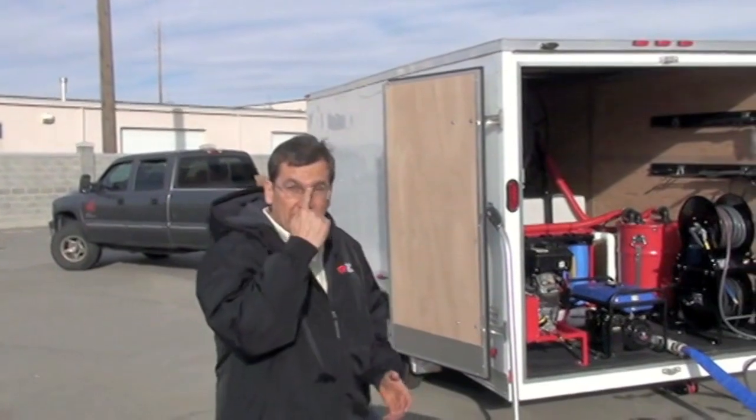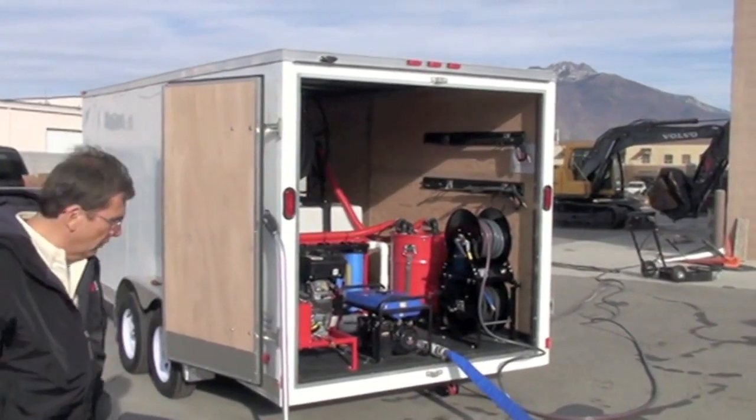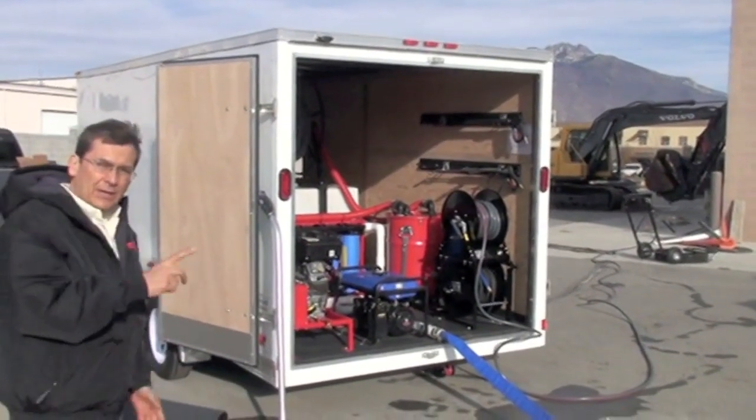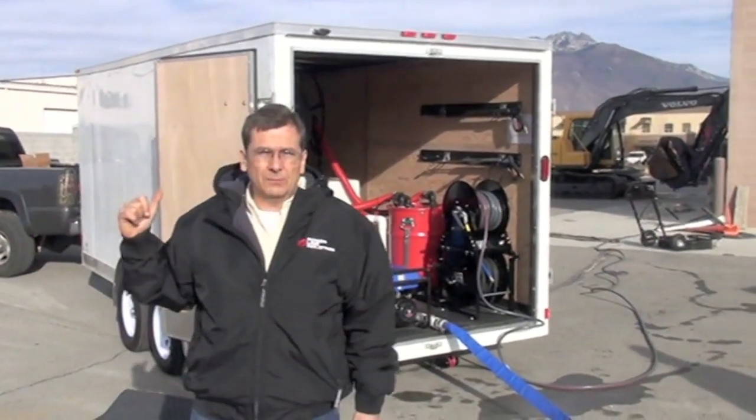We're going to show setup. We're going to clean a big old loader here. We're going to show how our environmental system works and go over this new setup for 2014. I'm going to have some of the guys help. First thing we're going to do is cover the drain and show how this draws up the water.